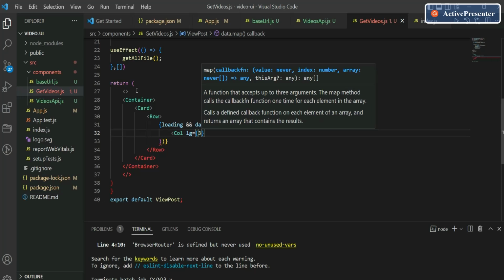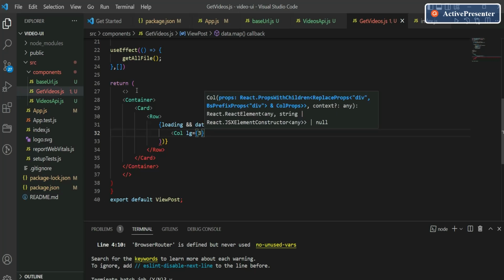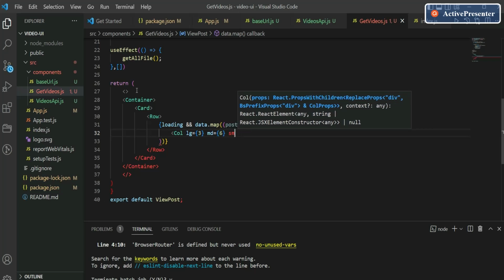It means in one row it should show 4 cards for large screen, and for medium I will give 6 only, and for a small screen I will give 12.